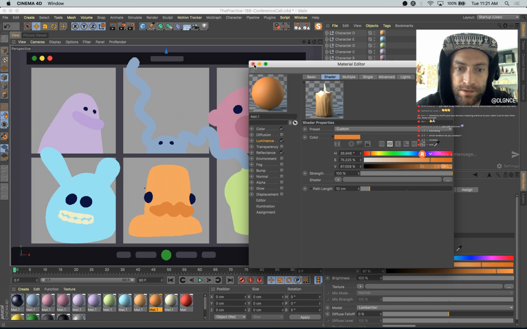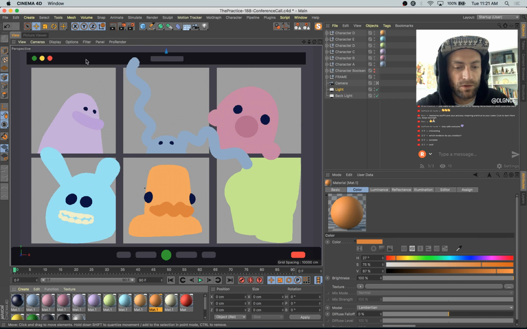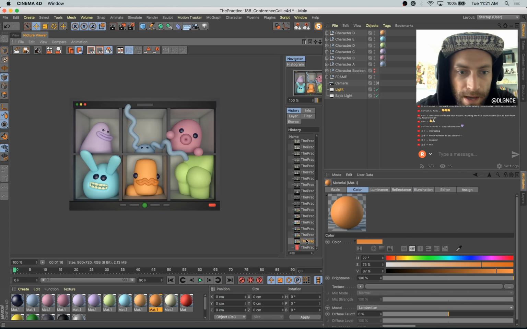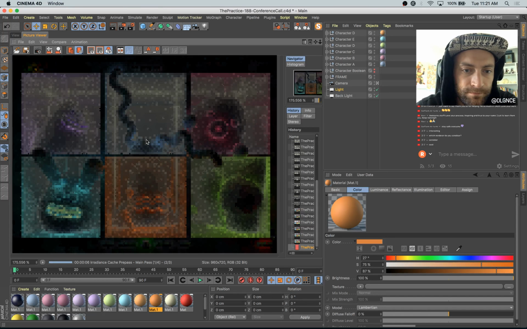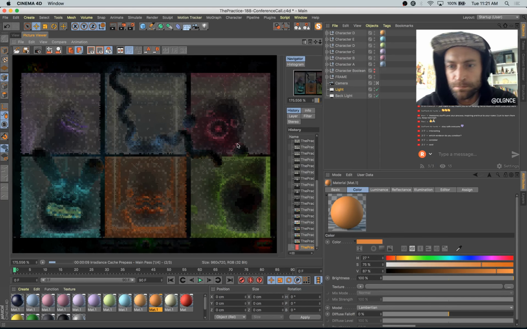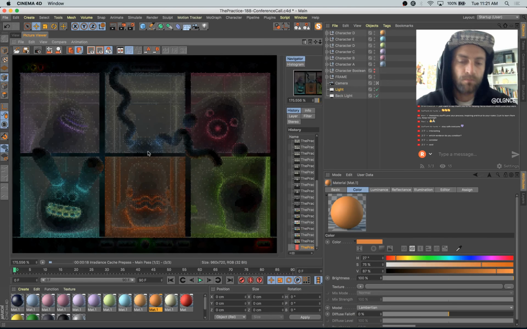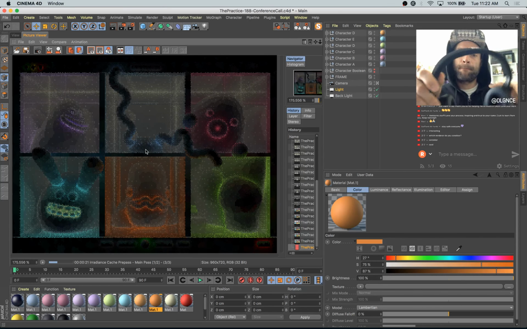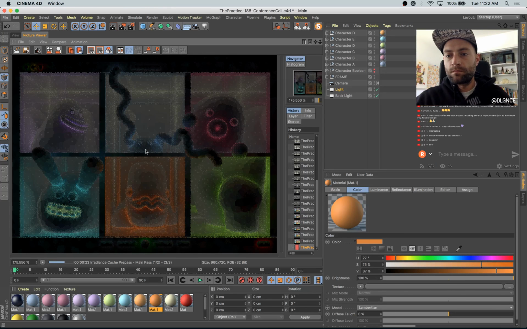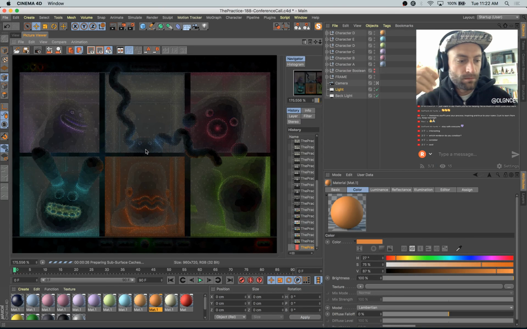All right, so now everybody's got subsurface scattering. Let's see how we look with that. All right, here we go.